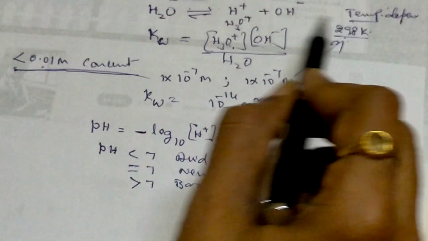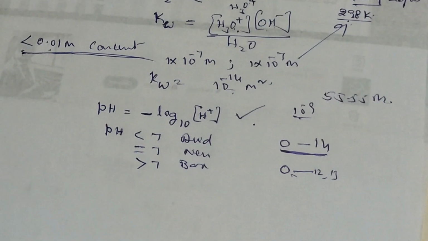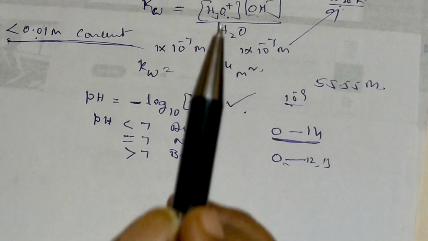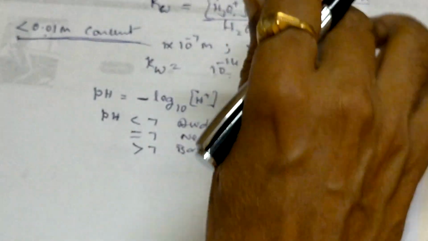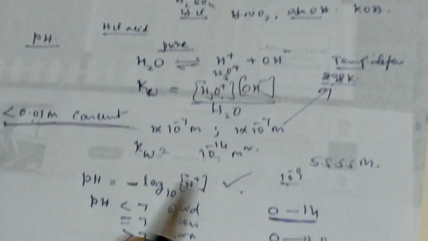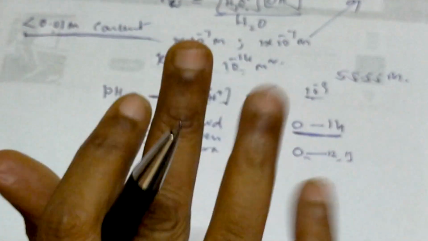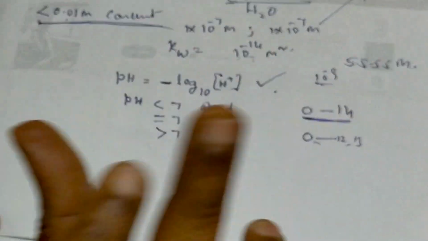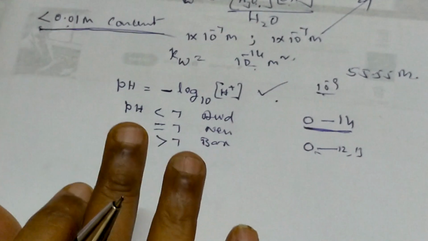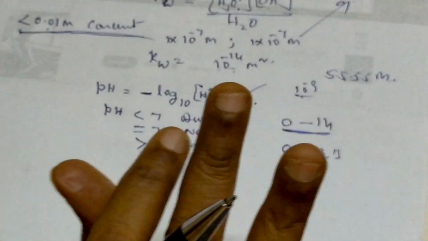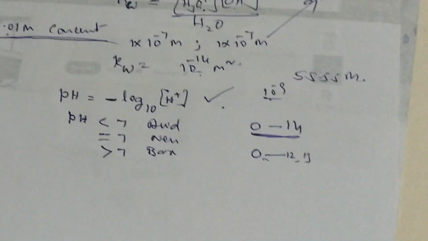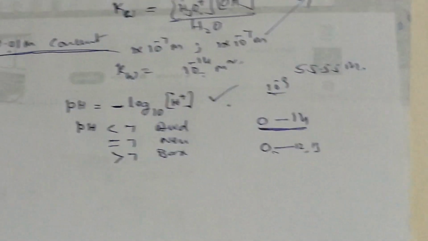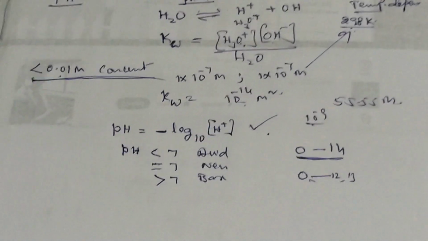The other way, if the temperature is lower, closer to minus 15, like that, coming to 5 or 6 degrees centigrade, then the range will be more. So, it is temperature dependent, but normally measured at 298 Kelvin. But the neutrality will not change. Again, remember, neutrality will not change. Only the scale is going to change. Very important. Only the scale will change. Neutrality will not change. So we will see some more interesting things in the pH. Okay. Thank you.